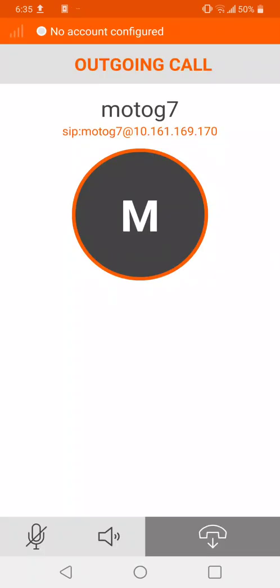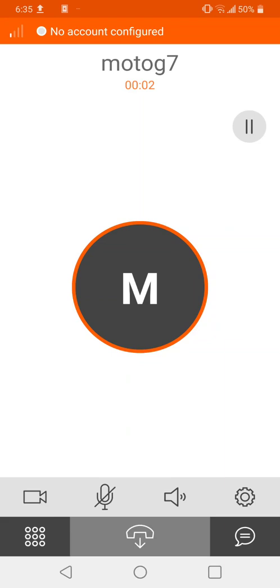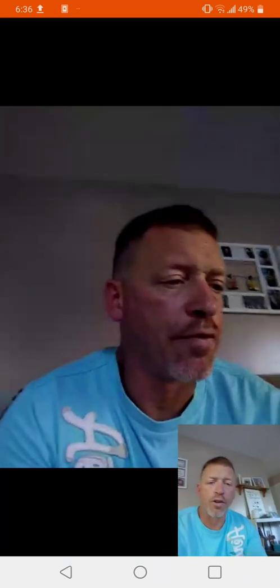So let's dial it. Oops. Okay, I'm showing that it's dialing. I gotta slide it. So right now it's just normal voice. What I'm gonna do is mute both of them, turn off the speakers for both of them, and then start video chat between the two. It takes a minute because it asks for permissions. So there you go.